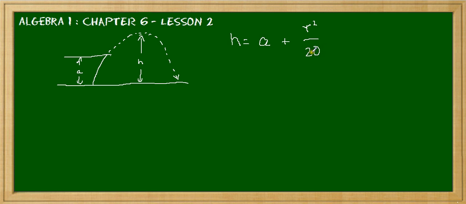Now, we're going to try to use this formula to find out how high a rocket goes if it's 40 meters high at burnout. So what is 40 meters high at burnout? Well, that's the A. It was A, the height at burnout. And again, we can get very creative with our letters. In fact, we could use HB, that would be burnout. You'll be using a lot of different variables, but we're just going to go with what they've given us, and let's put that number in.